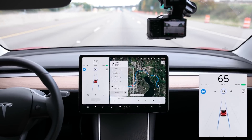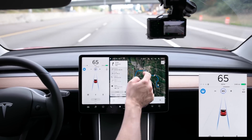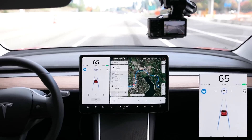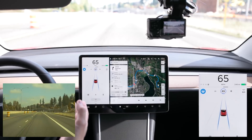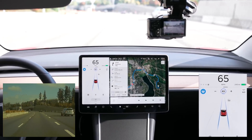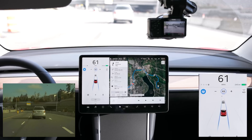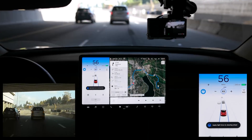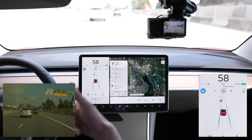The dash cam feature is here — I've got my USB stick installed on the bottom. There's a dash cam icon I can just press, and it will save the last bit of video to the USB stick. I'll go ahead and put it up in the video too so you can see the quality. It's using the narrow field vision camera right now, so it's not wide angle yet, but I'm sure that'll be coming in the future along with recording from the other cameras.